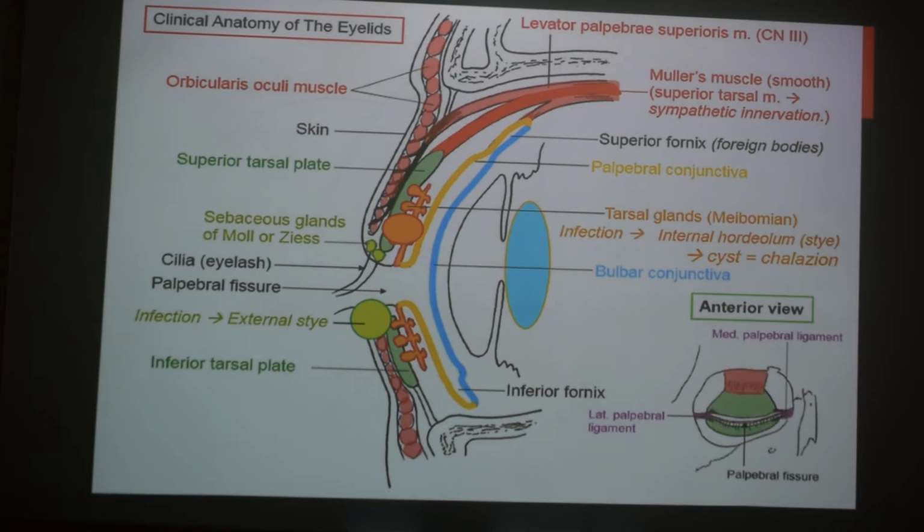Because you should also understand that cornea is only getting the oxygenation from the dissolved air in the tear. So there is no direct blood supply to the cornea, and it is only getting the oxygenation and nutrition from the dissolved air in the tear film. So you don't want the tear film to evaporate, because if it evaporates, then your cornea will become dry. It would not be able to get its oxygenation, and that would lead to ulceration of the cornea.